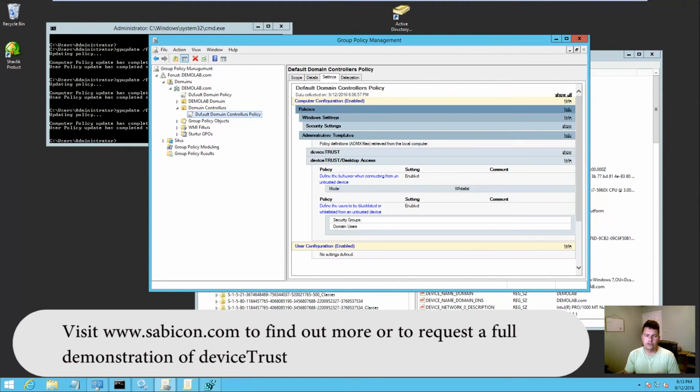So hopefully there I've just shown you how very simple it is to install deviceTrust on terminal services, to connect your clients up, how easy it is to configure it through group policies, how you can do it in multiple different groups, multiple different ways, target individual users, and how you can then take that to look at the environment variables and the registry settings that deviceTrust is populating for you on your terminal server.